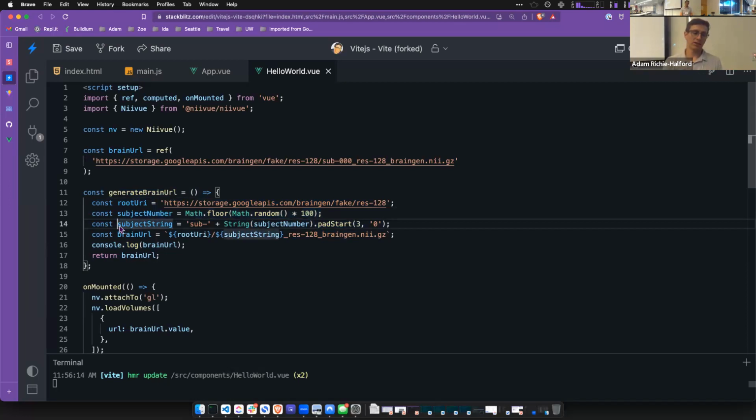Then subject string is processing that number, padding it with zeros on the left, and adding this sub dash prefix. And then the last brain URL is taking all the component parts and sticking them together. There may be a better way to do this, but it's what got the job done. But are you still seeing an error? I can match it up. Okay, yeah, happy to come over.